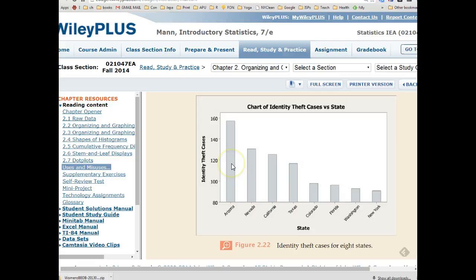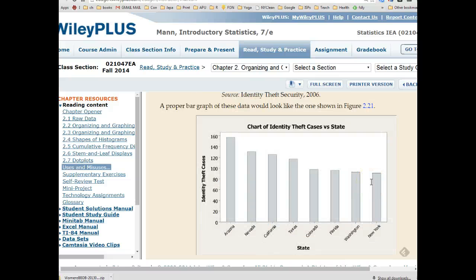Like this looks like it's what? Like 5, 6 times, Arizona has 6 times as much as New York, right? Or something like that, right? You see that? But if you look at it like this, you wouldn't say that, right? So you can confuse people by doing that. So if you want to cheat, that's how you can do it. Okay? Or that's not the point of the exercise. The point is to say, no, you should be aware that somebody might try to cheat you, right? So you should know that this could happen. Okay, so you have to be careful, for example, looking at the axes.